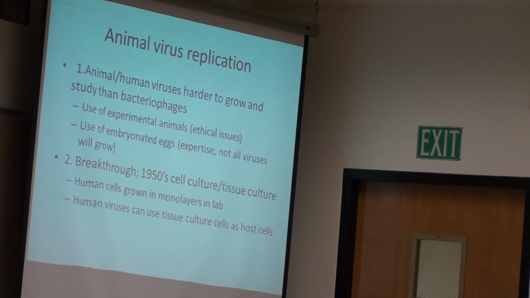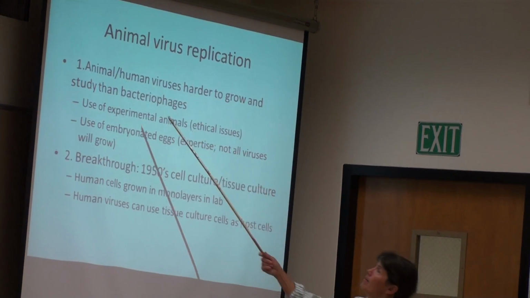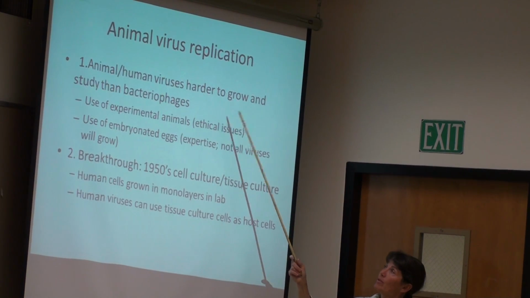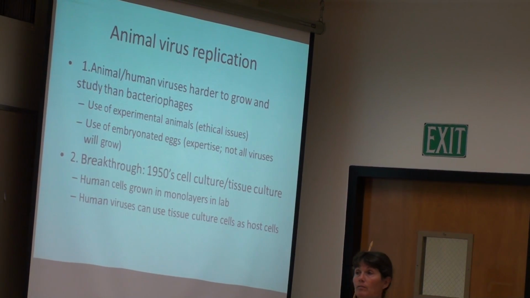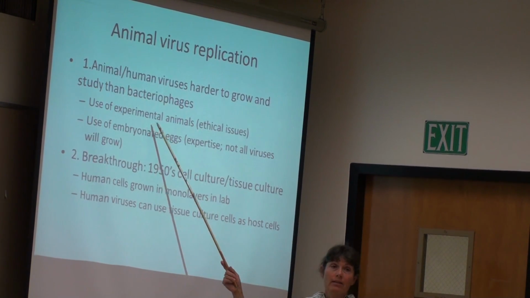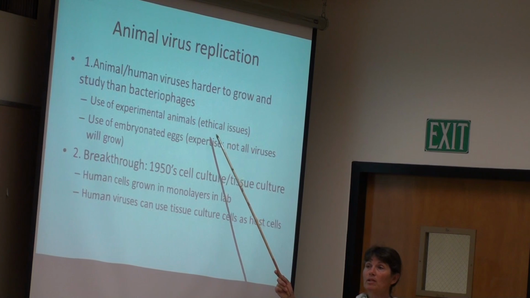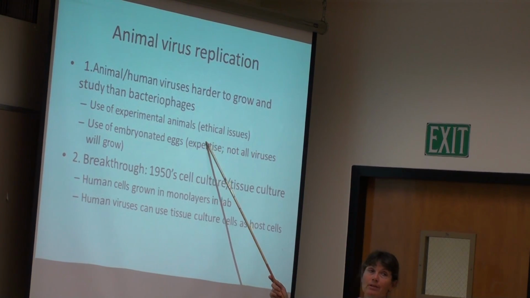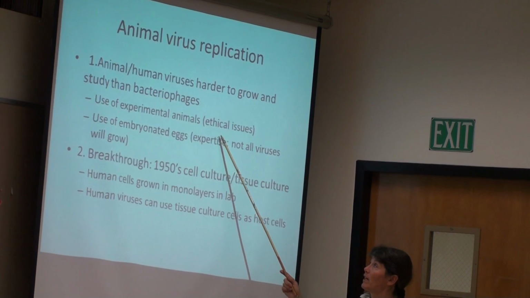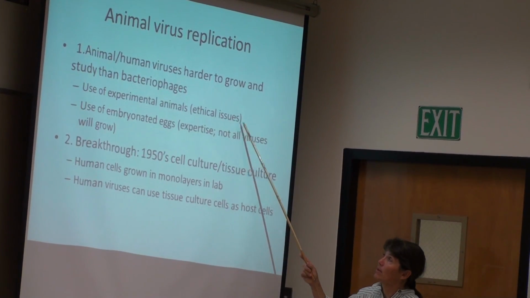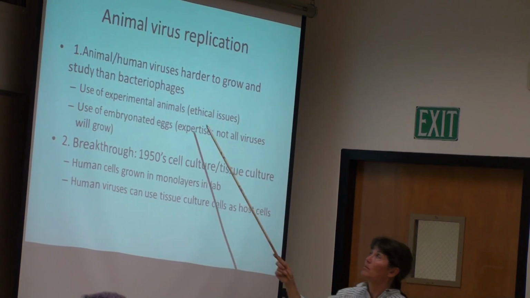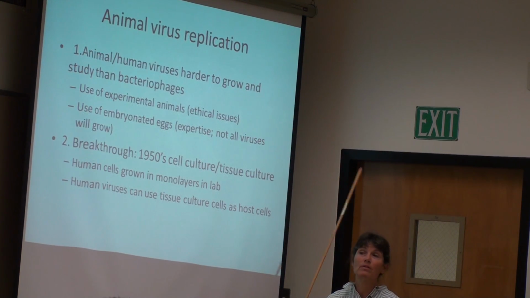So first of all, because viruses are obligate intracellular parasites, it was a lot harder to study animal or human viruses in the lab because of the ethical issues of purposely inoculating animals, and certainly we had advanced so we weren't inoculating humans with viruses to test them out. So the ethical, moral issues there. And also using live animals as experimental models is very expensive.